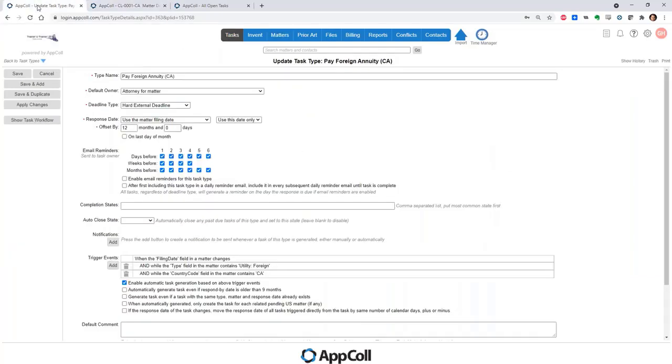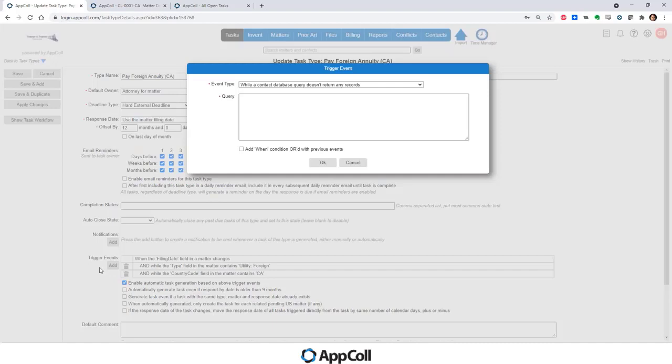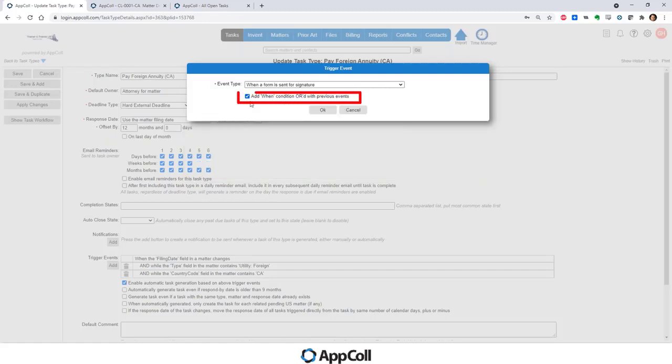So we're going to go back to our task type, and we're going to do a little bit of fancy magic here. We're going to add another trigger. We're going to click add. Now we're still stuck with while statements, and we basically want to do when filing date changes or something else occurs. To do that, you click on the checkbox right here, add another when condition, ORed with the previous event.